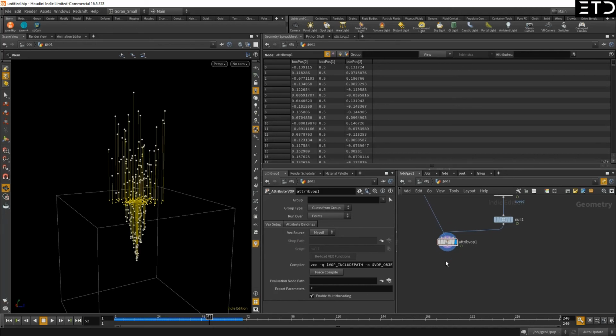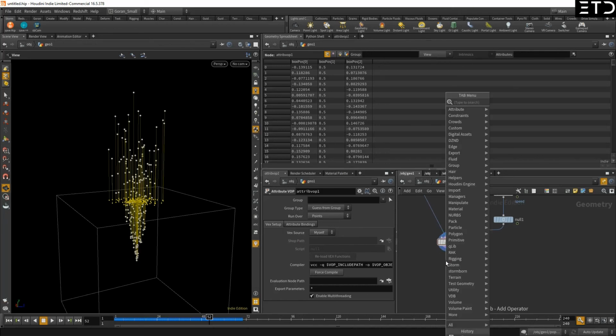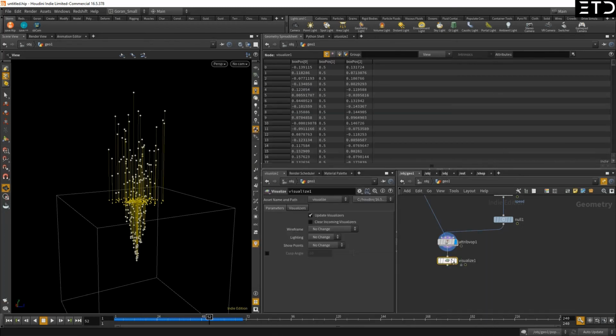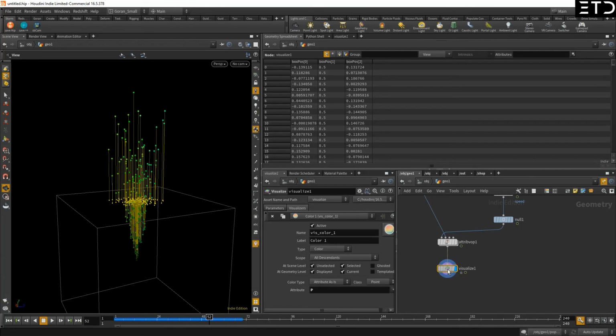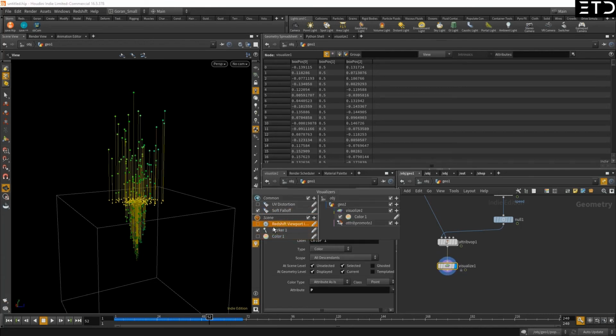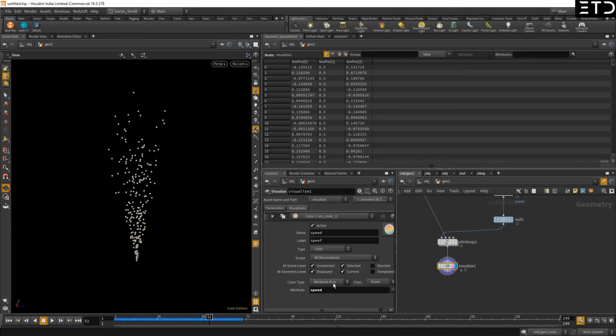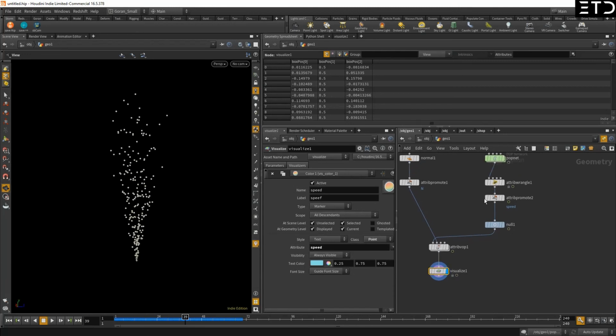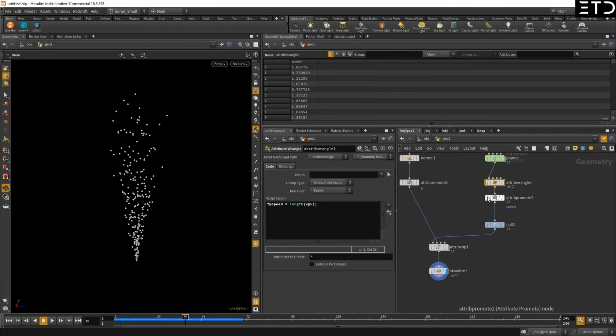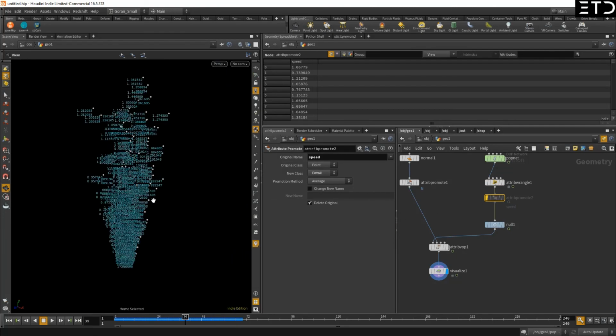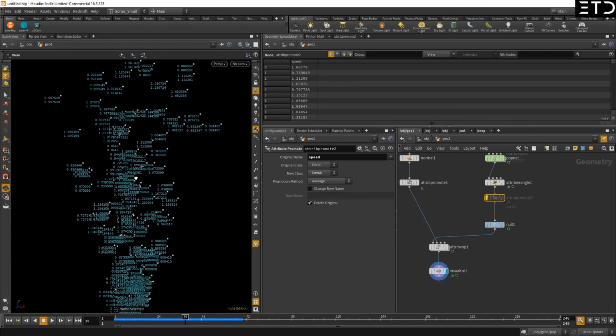And another cool thing that you can do is customize your visualization. So you can just choose this and use this node, and it's basically the same functions as this guy. As a node. Yeah, as a node. So you can have one here where you just call it show speed. Did we lose? Ah, so we want this as marker text. We don't have speed anymore. It's again because you did promotion on the speed. Ah, very good, very good. Yeah, I'm learning Houdini with you, Goran. Yeah. Checking the tutorials on effective TDs, you can learn Houdini.